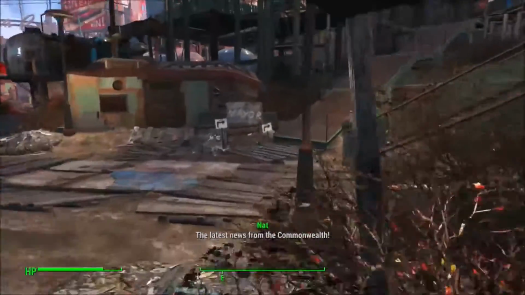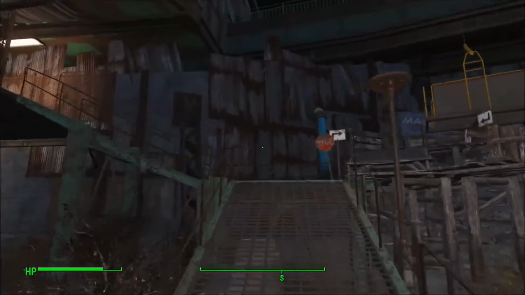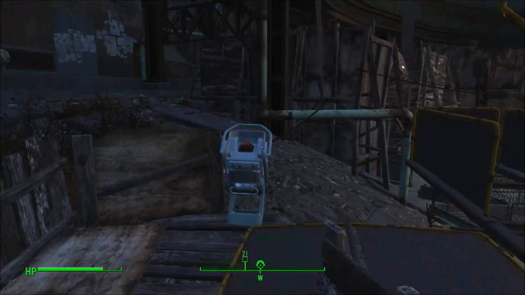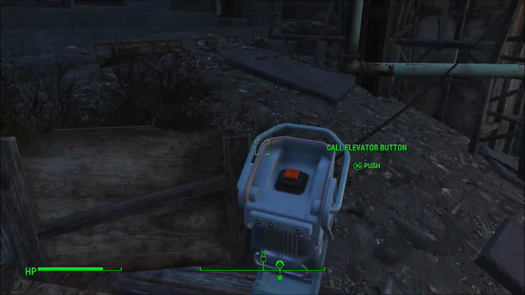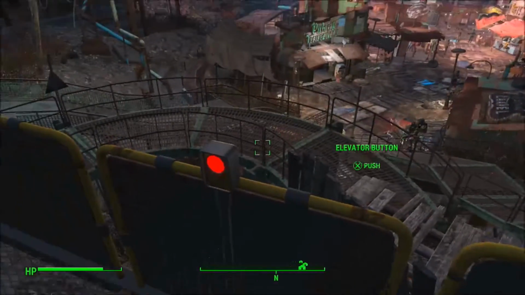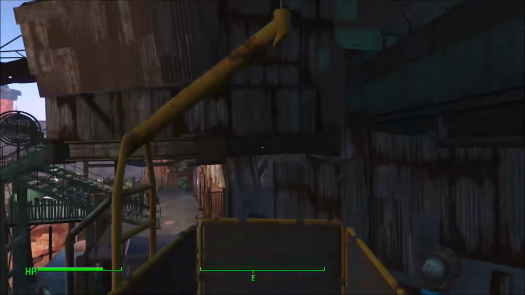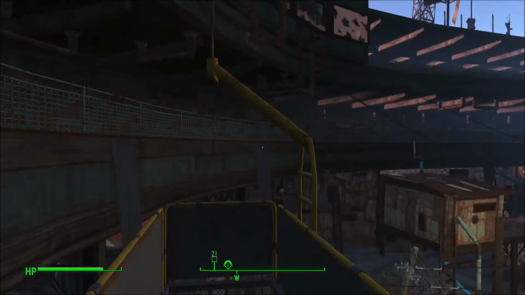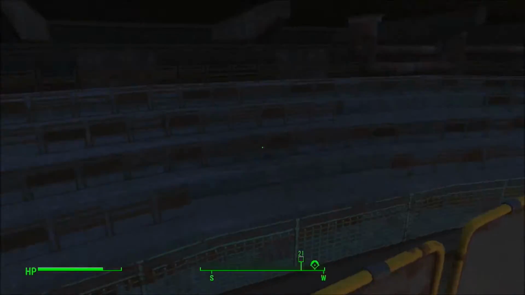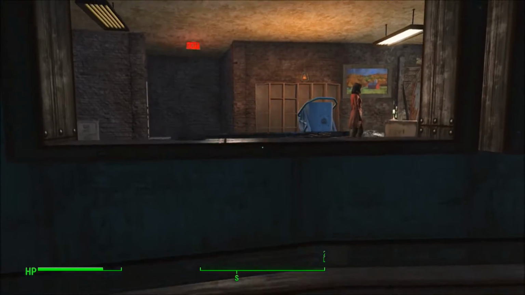Latest news from the Commonwealth. Let's go up to the mayor's office, which is up here. Elevator's already arrived. Is this the elevator? Oh, okay then. Lift. That's a bit posh, isn't it? Should move his office up here.